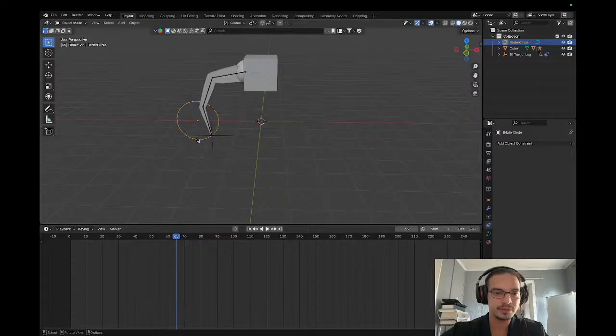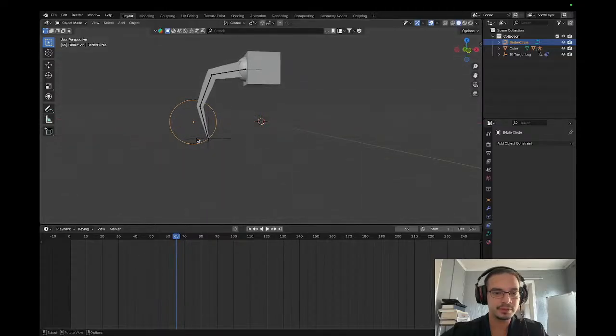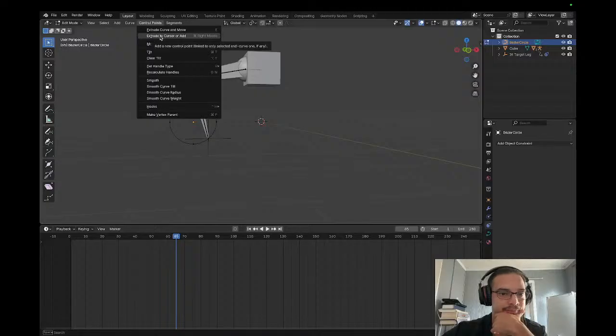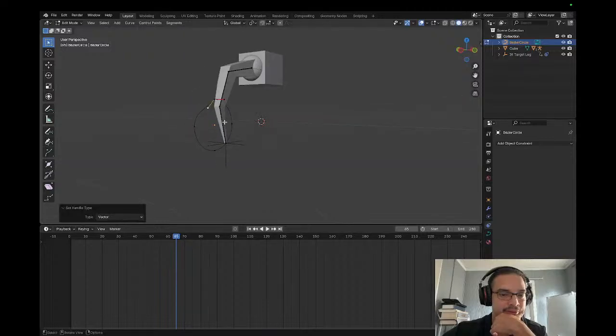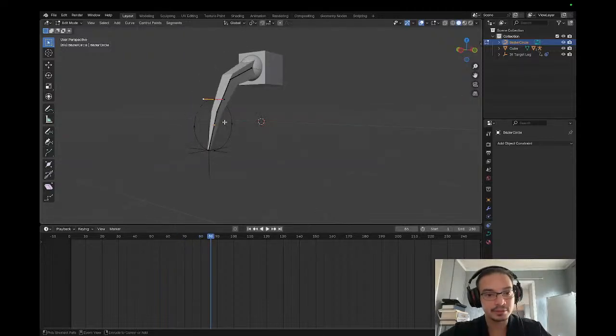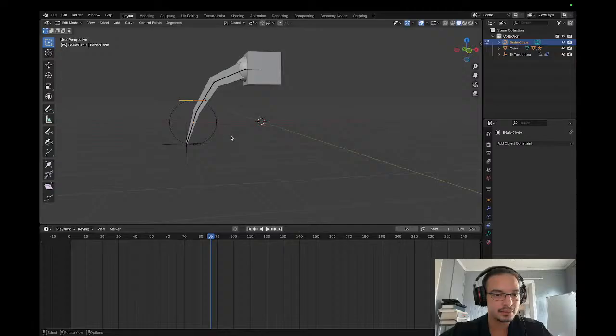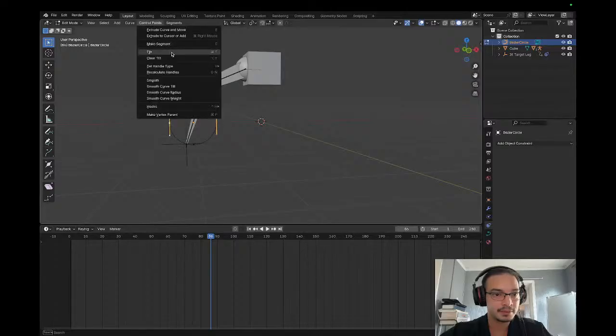Now there's this part that we basically do something here in edit mode. Go to curve points, set handle, vector. Okay, no, that's not it.